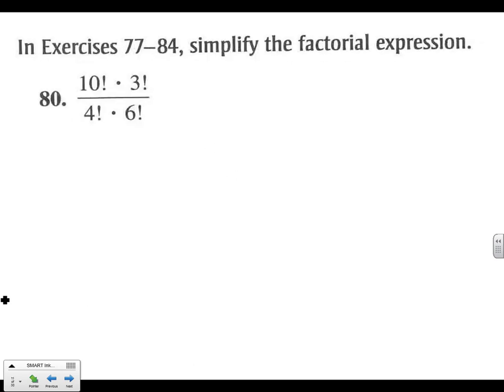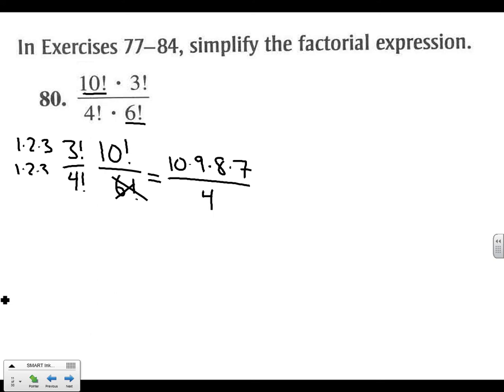Jumping to 80. Let's do some factorial canceling. Alright. I'm going to match up first 10 over the 6. Let's just look at those parts. First, that's going to be 10 times 9 times 8 times 7. And I'm going to stop right there because once we hit 6, we're going to cancel out because 6 would be on the bottom. And secondly, I'm going to match up the 3 with the 4. Okay to rearrange these. I'm just going to have a 4 on the bottom because the 1, 2s, and 3s would all cancel in our factorial. I'm going to cancel one more time here. 8 divided by 4 is 2. Makes this a little bit easier to multiply. So now we've got 9 times 7 is 63 times 10 is 630 times 2 is 1260 for our answer.